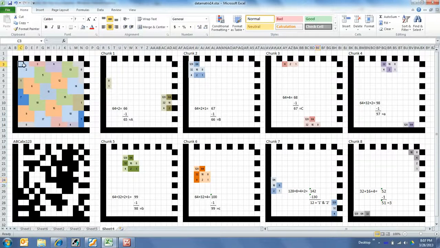This 14 by 14 here has 18 bytes worth of data in it, but it only uses half. Okay, so that's the short of it. That's how you decode a data matrix in less than a minute. Anyways, now let me show you how to decode a data matrix by hand and all the steps behind it.